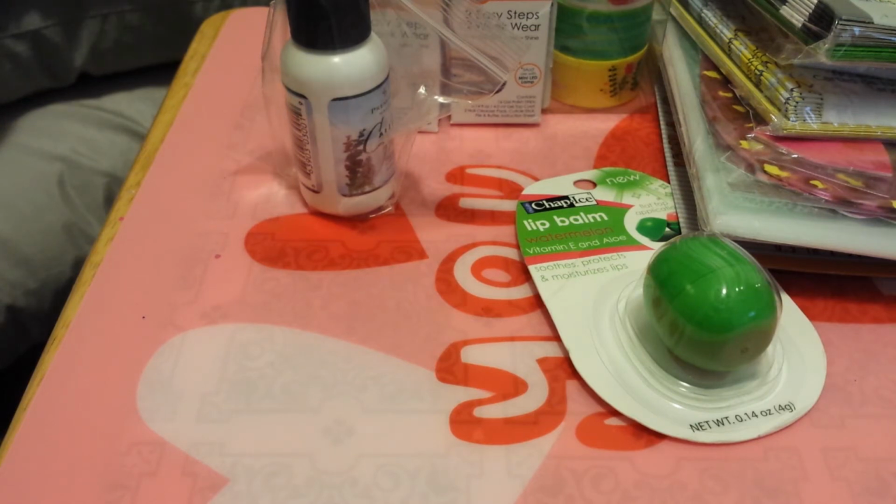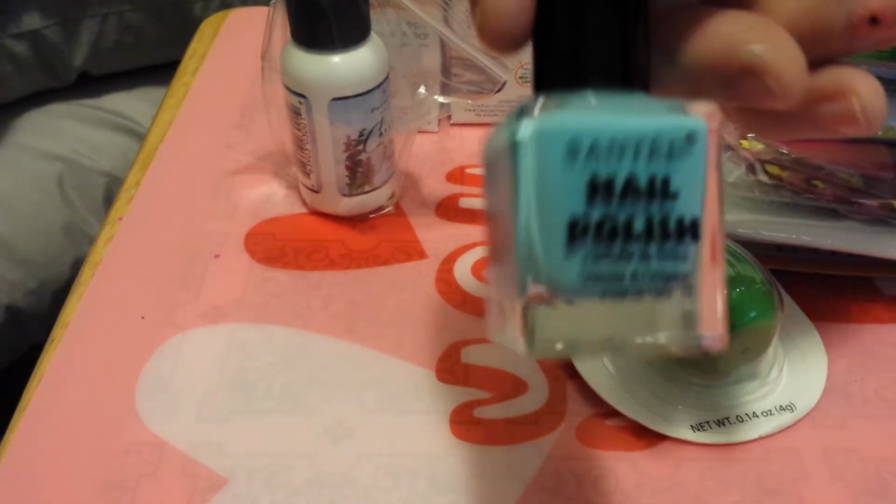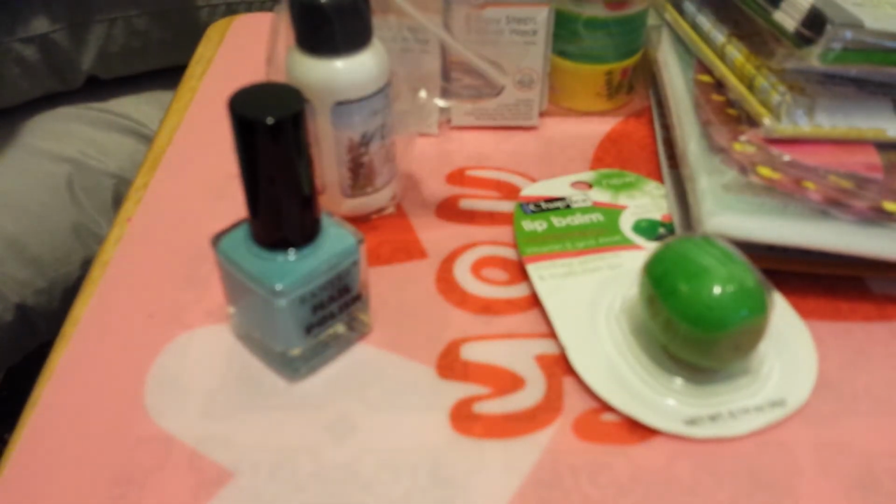Okay. This first one is from Santine. It's a nail polish. And I'm trying to find the color for you. It's called Frosted Teal. Absolutely gorgeous. Love, love this color. Thank you so much. I'm going to test them out and see how well they do with stamp. Oh my goodness. I love this one already. I can see it. Again, I'm sorry about the noise, ladies. Oh my God. I love this one. Oh, I'll be doing my toes in this one.